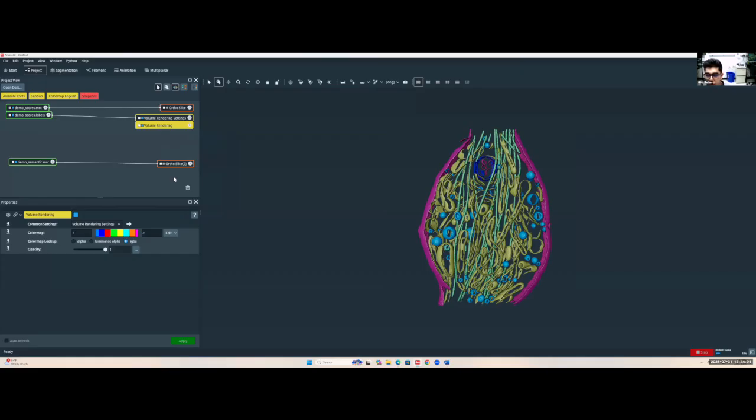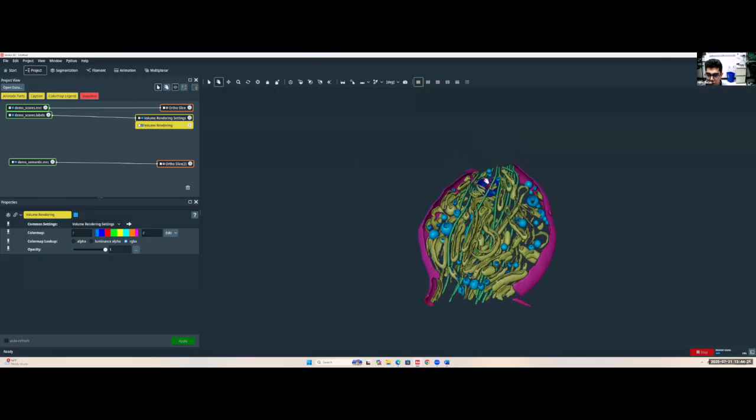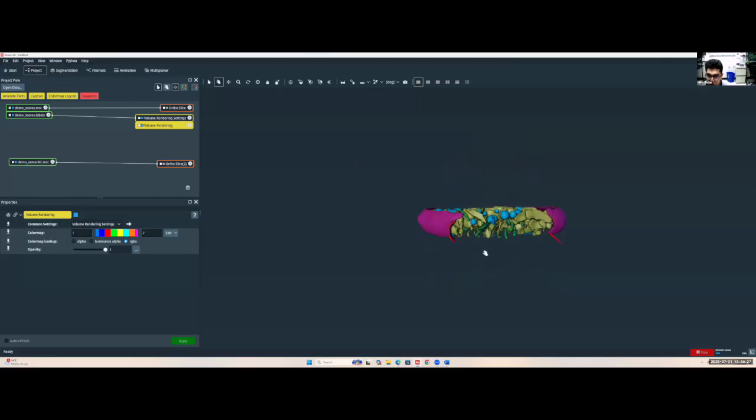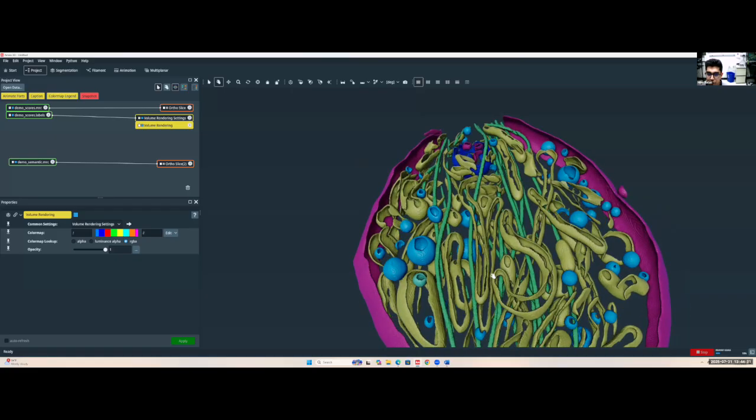And you'll note that the colors are not the same as the colors in our segmentation editor. That's because the color map is different, but it's pretty enough. So there are a lot of very interesting features of this tomogram. We can see there is a very rich ER network, and microtubules very beautifully go through this ER network, and there's this full of vesicles.